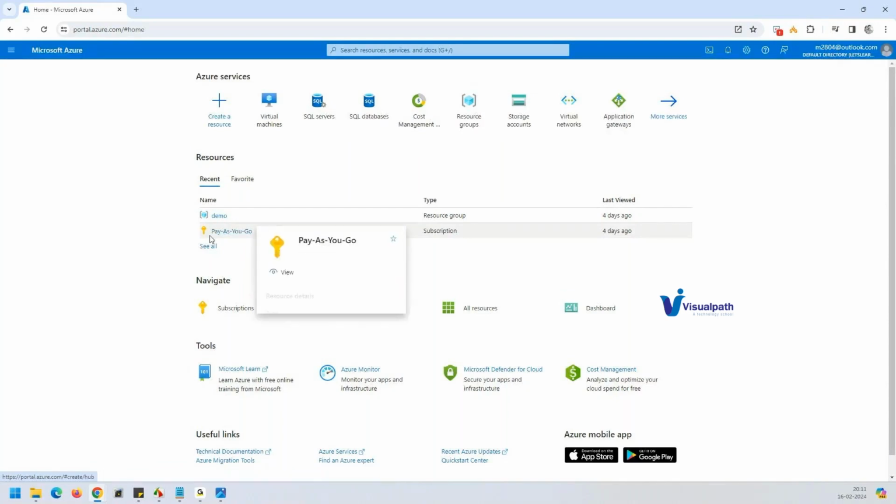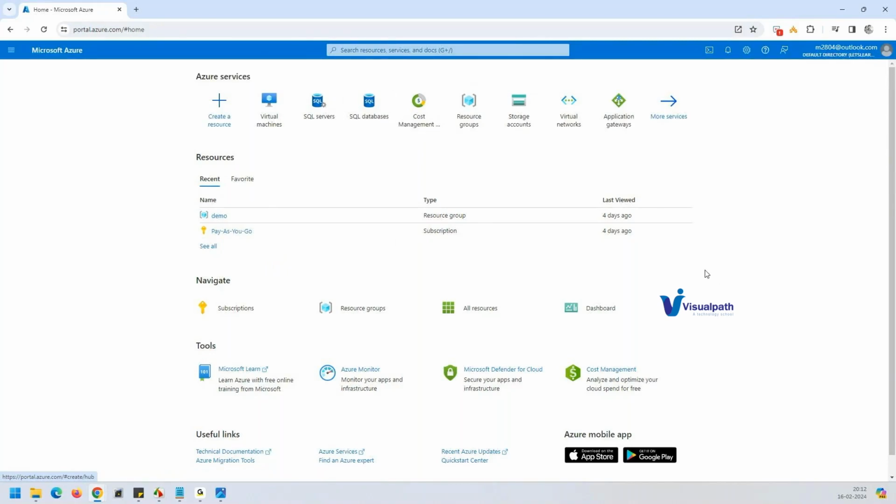So subscription is actually a logical unit which Microsoft uses to do the billing. For example, in your organization, if you have three different departments or multiple departments, and you would like to set up one subscription for them so that their billing can be segregated, then you need to use the subscription method. So subscription is simply a logical unit. Inside this subscription, we deploy our resources. Okay, so this is the portal, and of course, we are going to create some resources.